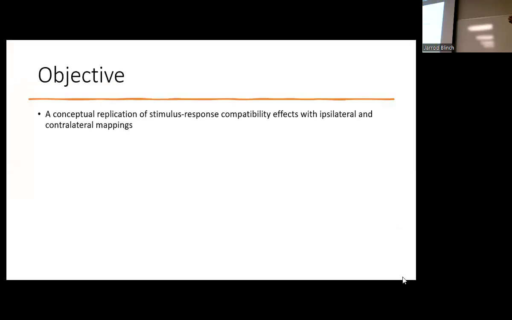So I have gone through the same order or the same kind of method that I showed for our last experiment, and that might help when you go to write the paper. I tried to break it up into the same subdivisions you would see in a manuscript. So again, we're really going for conceptual replication of the stimulus response compatibility effect.